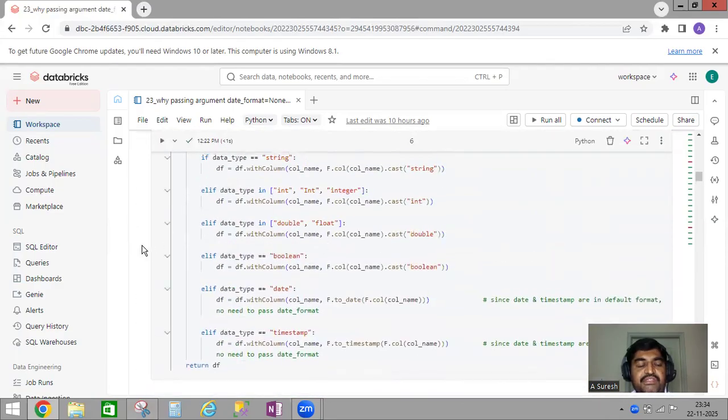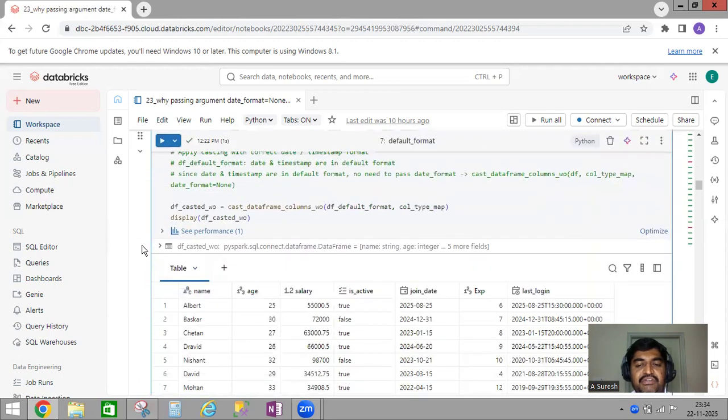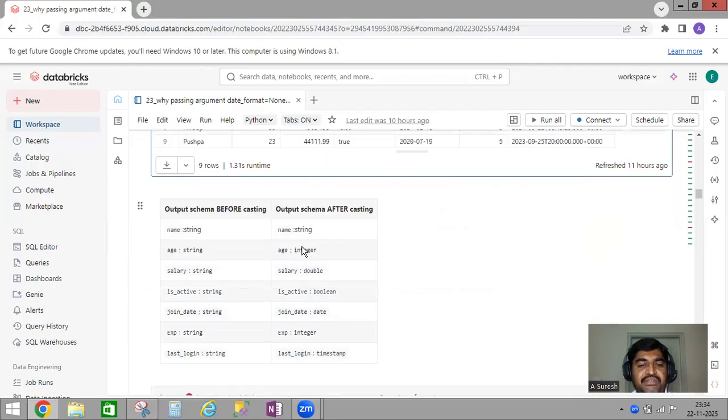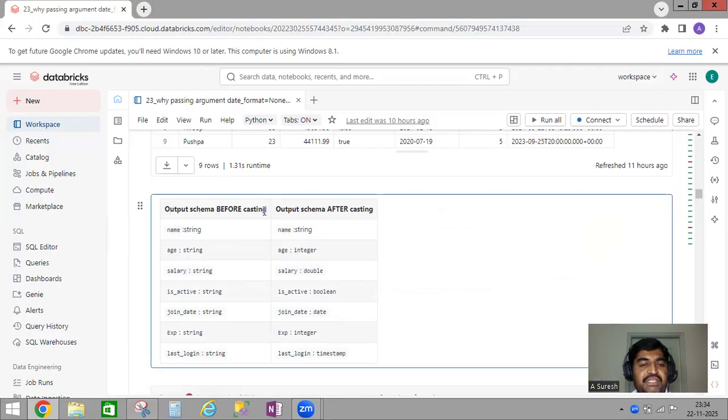Based on this function and dictionary, it converted to the respective data types. Here I made a table to show the difference before and after applying casting: string to integer, string to double, string to boolean, string to date, string to integer, string to timestamp.